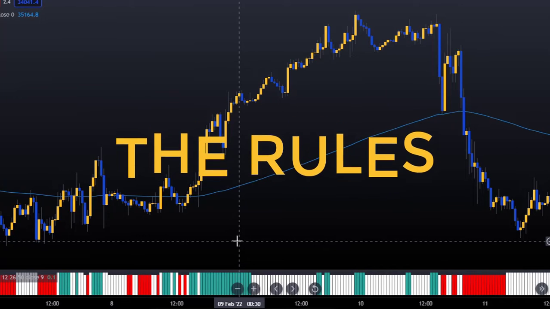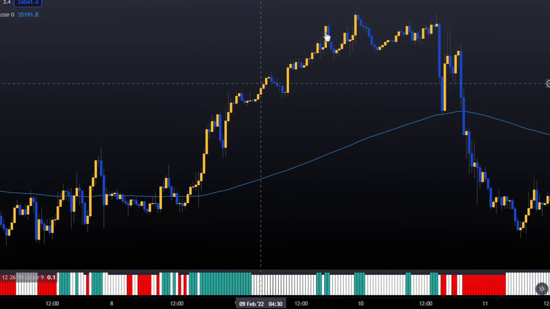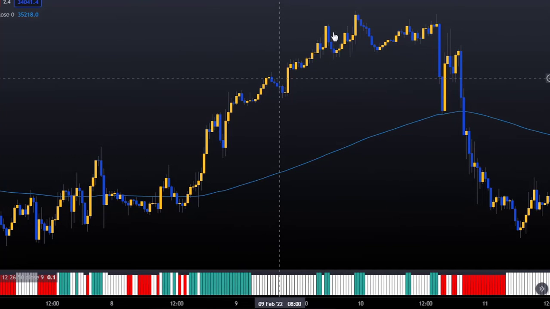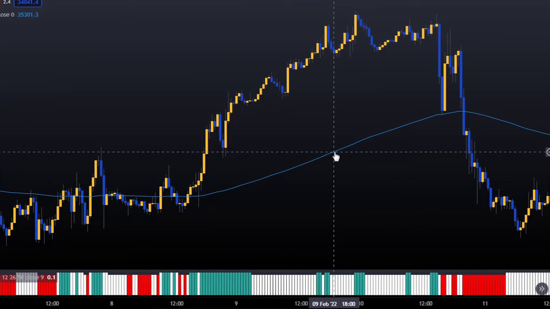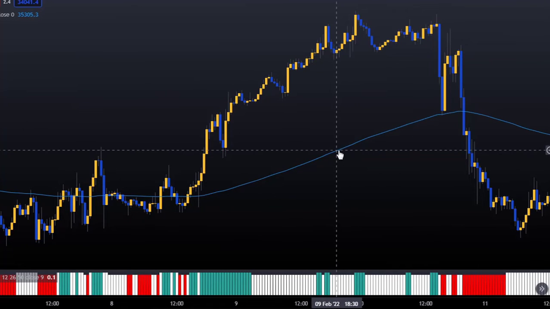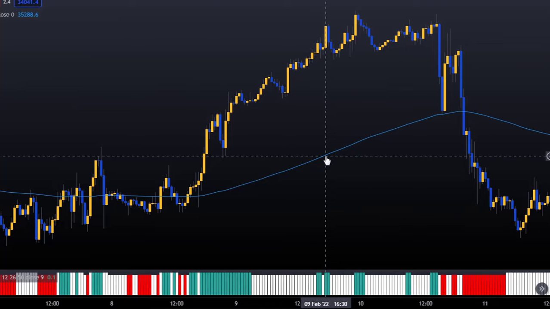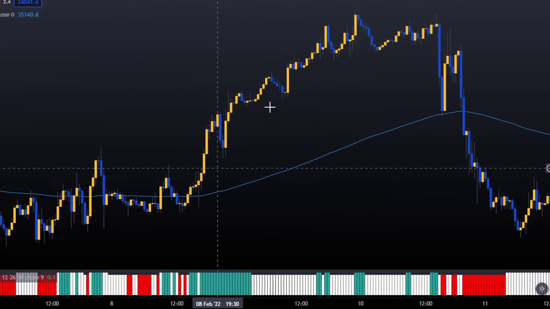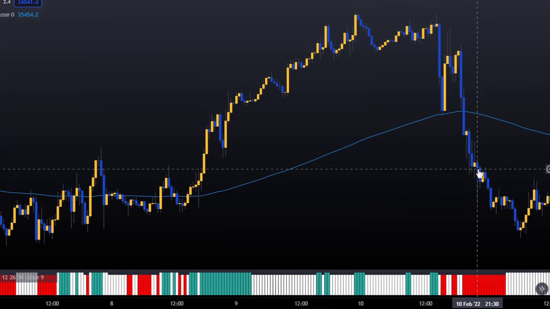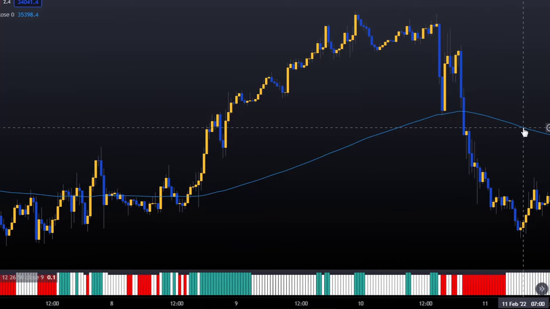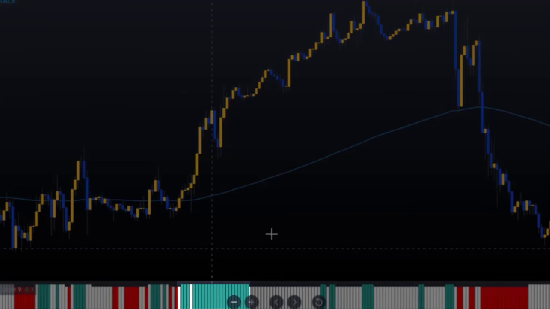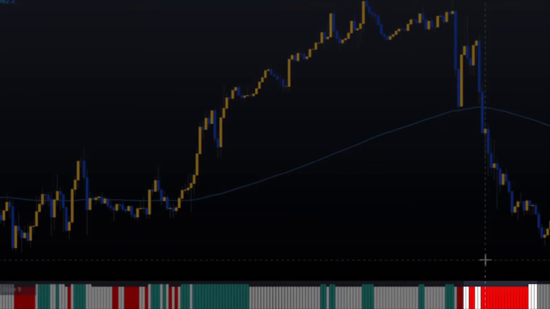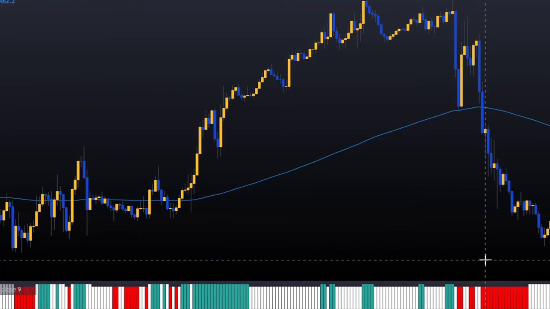The rules are very simple. When the candles, or the price, you can call it candle or price, are above the 200 moving average, as you can see this is the 200 moving average, so when the candles are above the blue line, we want to only buy because it's an uptrend. And when the candles and the price are below the 200 moving average, we want to sell. So the rules are simple. For me, I'm going to be waiting for two green dots for a buy, or two sell dots below the 200 moving average for a sell.